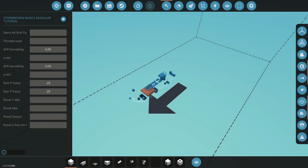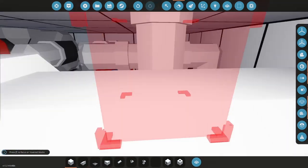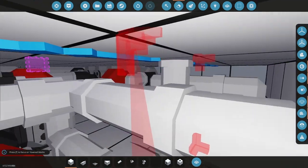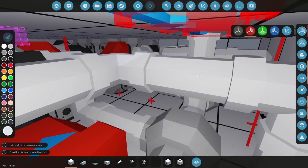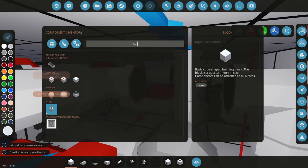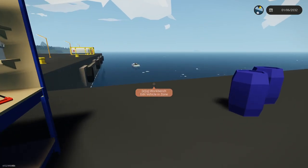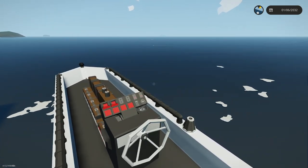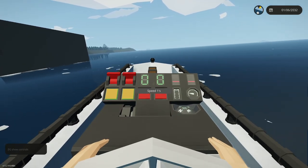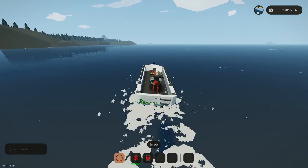All right, a couple things I want to do. Let's see if I can delete some smoke. I know there are ways to kind of trick delete it. I don't want to trick delete it. I want to try to just cat delete it if I can. So let me put some cats on here. Sometimes you run into issues where you choke your exhaust out and then you are in trouble. I understand why you need good exhaust flow, but the point of the cats is they're supposed to get rid of your exhaust, and I understand what the devs are doing, but I think they should just beef up the cats a little bit, so that if you have a huge engine you might need 3 cats, but then you can put a couple large pumps in there and kill the exhaust. Like, see that?